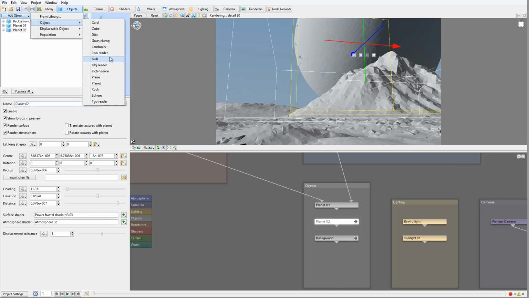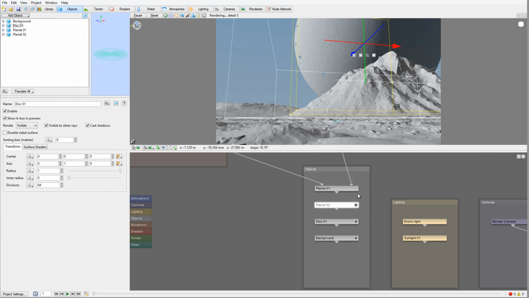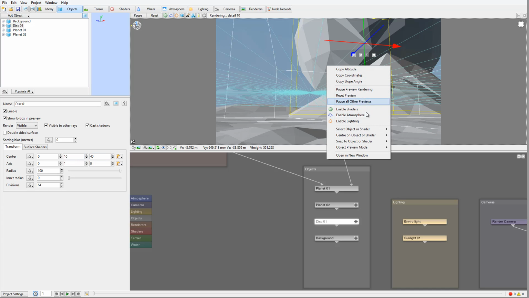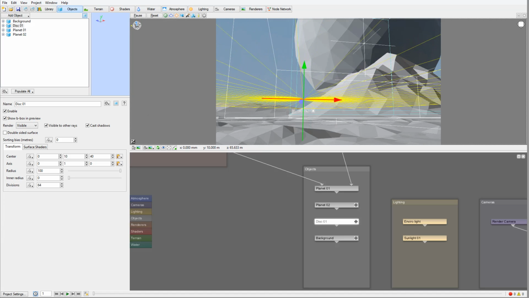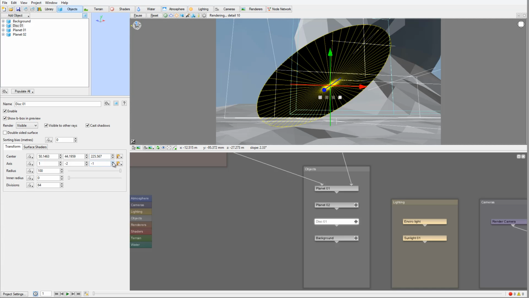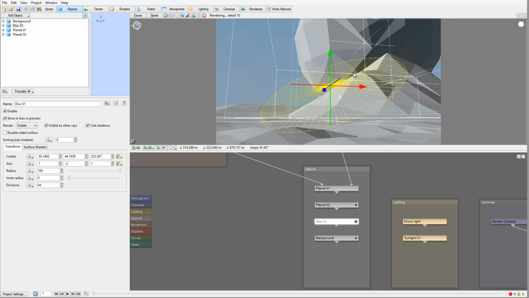So we'll go to the object. We can always go ahead and create a disk. Okay, right here is our disk. Let's make the radius about 100 so we can preview, and we'll move it maybe a little bit higher, 40 up. We can also just select this disk, and let's move this a little bit away, go up, and you know what, we can just slightly skew. Maybe other ways, one towards us. So right here, for example, the disk, we can create it.